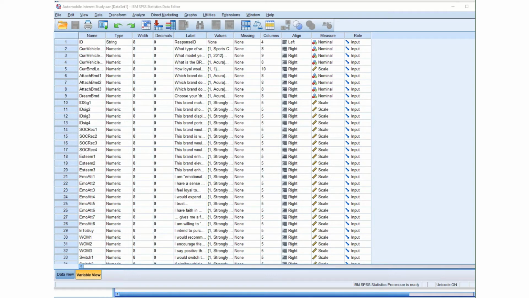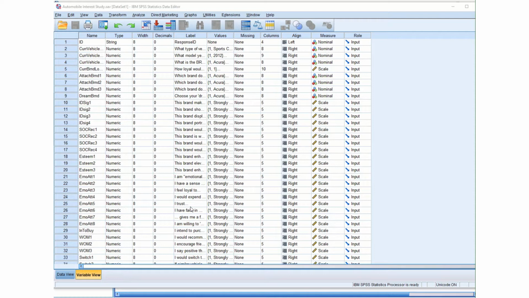So if we look at this data set, what we're going to look for are groups of variables that we think should go together. What we're looking for are latent variables. In other words, variables that could not be directly measured, but something exists that we can only measure through some other means.